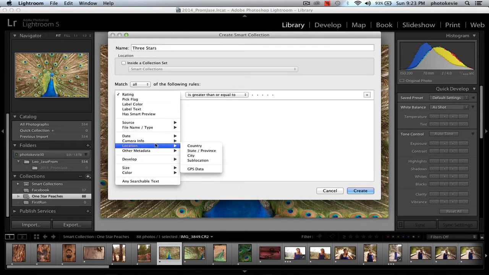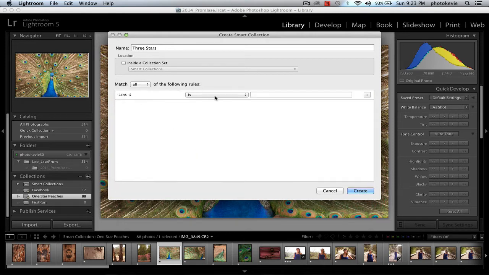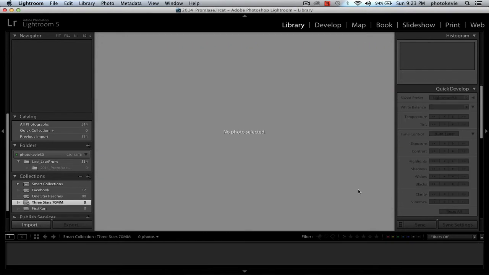If you needed to find all the shots that you've done over your various shoots, say you shot a wedding with 3 different lenses and needed to find all of your wide angle shots, you could go based on camera info, and then lenses, and then whatever the lens designation is. If we just did 70, I think that'll add it. And then let's say we wanted a 3-star rating. So 3 stars, and we'll just say these are all the 70 millimeter shots. 3 stars, 70 millimeter. And then we click OK.